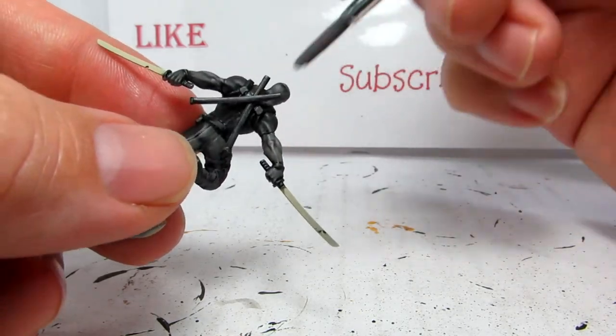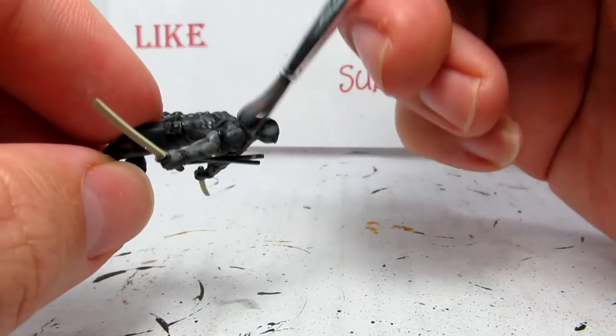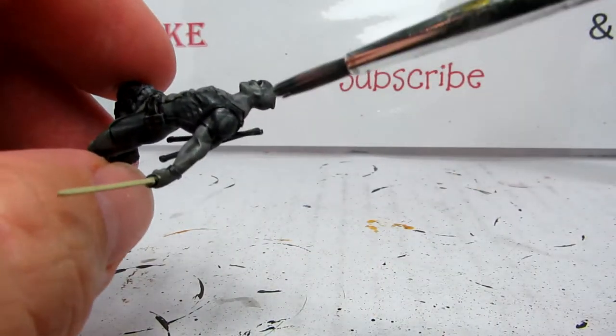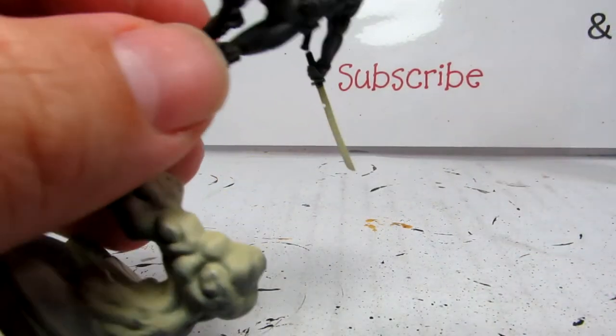Here I'm going to end up not happy with how much I have, and I'm going to go back and darken the black up a little bit later, but it's just something to keep in mind as you're going, that the amount of highlight you do, you want to have slightly different amounts for the different colors.